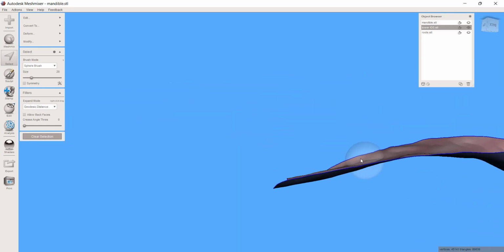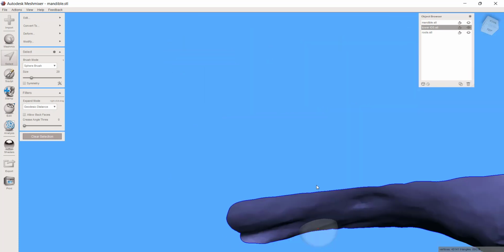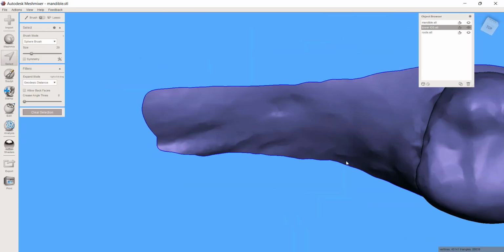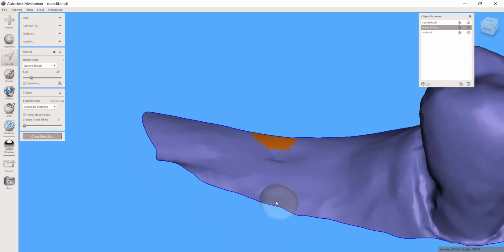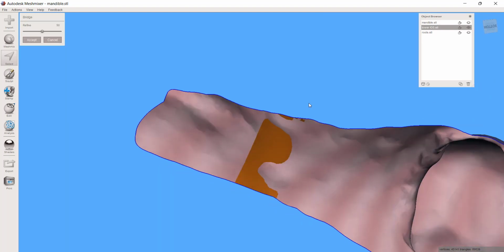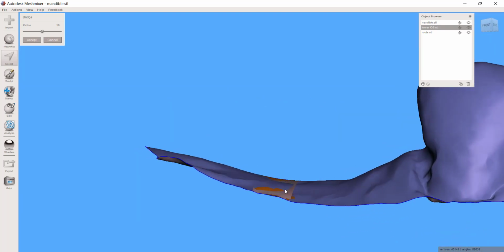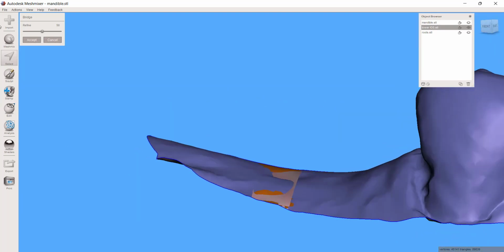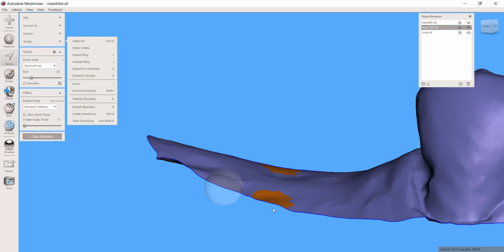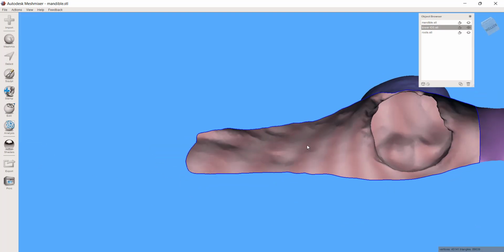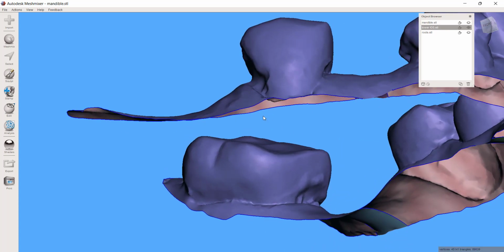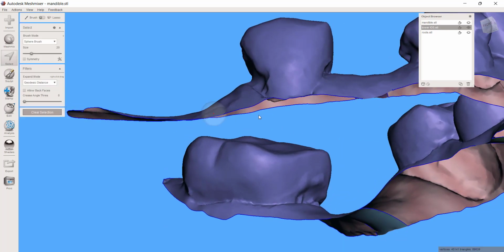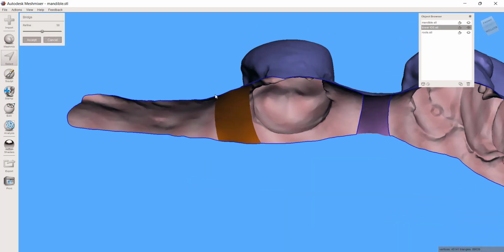Now I know this area is going to give me a problem, because watch what happens if I do this. Just due to the topography of this gingiva, if I go from there to there and I bridge it, you see what happens? Because that's so flat, it's actually passing through itself. So that's not ideal. So in just this isolated area, here's what I'm going to do instead. First of all, I know that won't be a problem through right here. So that I'm going to bridge.